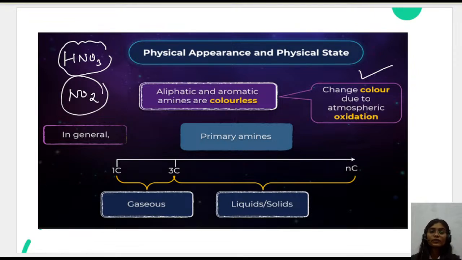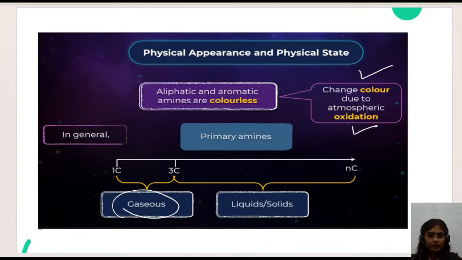Did you notice that they're not colored compounds at first, but once they undergo oxidation, like nitrogen, which is not colorful, N2 gas has no color, but once it becomes NO2 through oxidation, it attains some color. In general, 1 to 3 carbon compounds, the lower alkane systems, are most of the time gases, and as we move further they become liquid and solid. The higher the number of carbons, the more solid character. Okay, so this is normal.